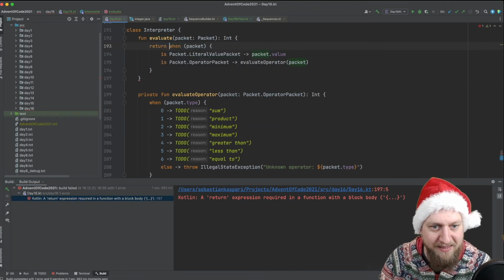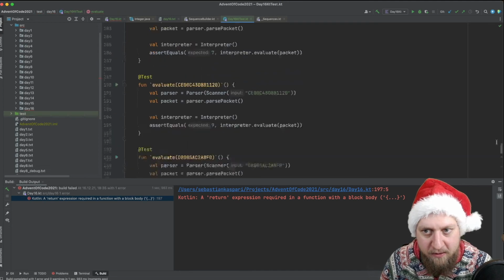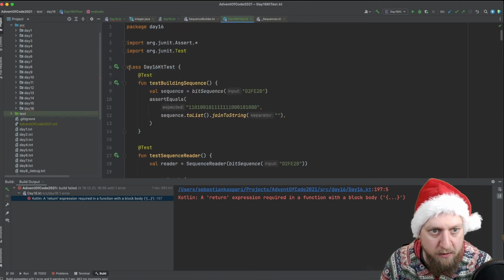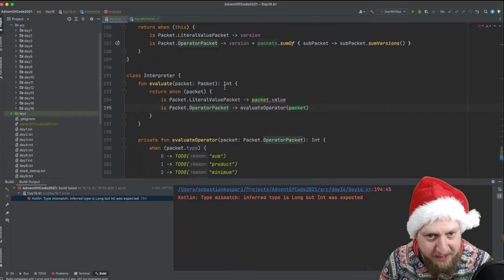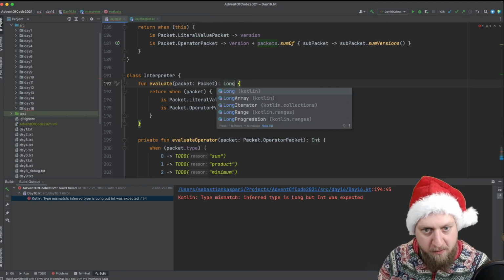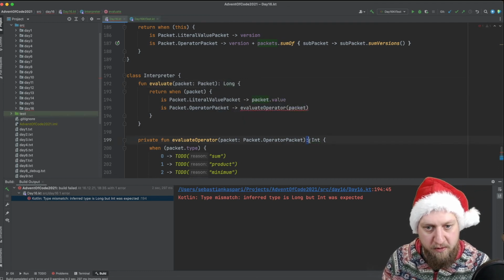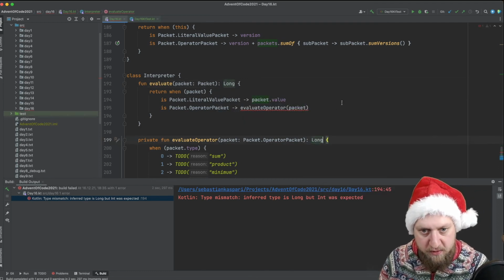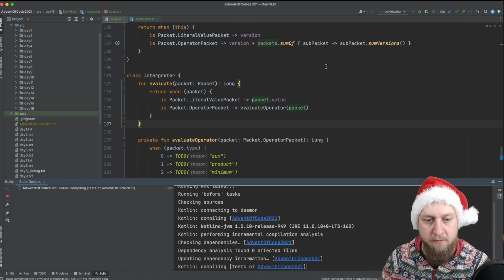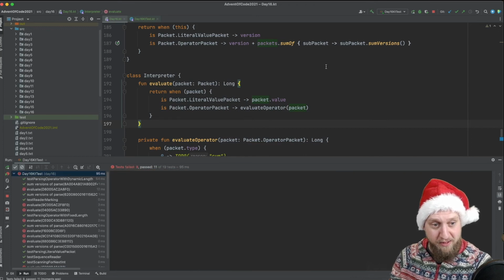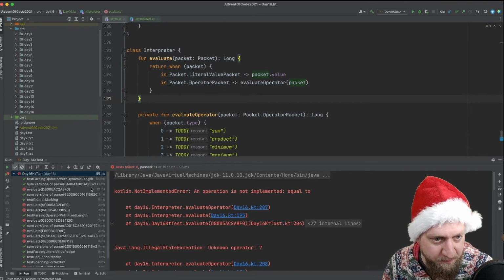Now we run all our tests and we should have a lot of red, if we at any point get this to run. So this should return a long, this 2, because the literals are longs. Now we need to hope that longs are also long enough for whatever operations we do.